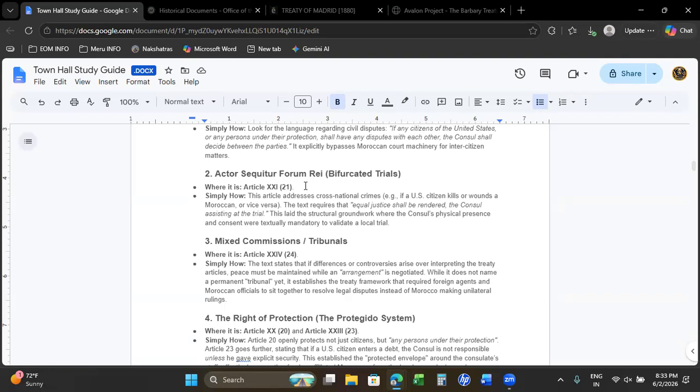Because again, the treaties are not going to say, hey, this is where you can see colonialism. This is exactly why everybody used to say, and still says to this day, that the TOPAS, the Treaty of Peace and Friendship, is just a maritime treaty, as if it doesn't establish the fact that the United States of America can exercise extraterritorial jurisdiction in the Empire of Morocco. It's not clearly seen.